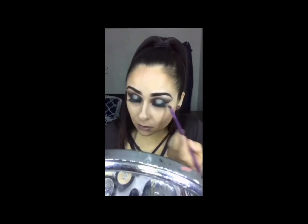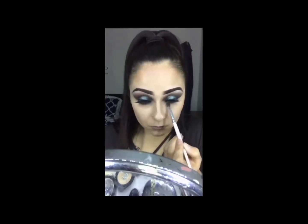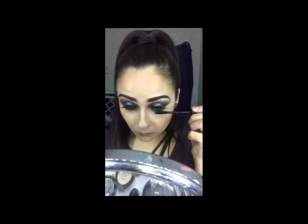I'm going to take that same dark green that we used on the outer and inner corners of my eye and line my waterline with that color because I want to add some more dimension to my eyes. And then I'm going to smoke it out with the brush that I used for that brown on my crease color. I did wipe it off, but there's still a little bit on there, which helps me smoke it out a lot smoother. And now I'm applying that gold to the inner corners of my eye.